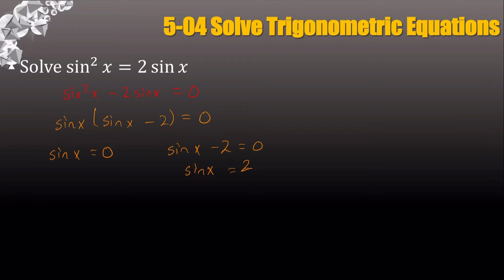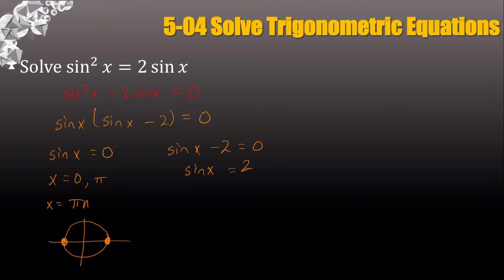So the first one, when does sine of x equal 0? Well, the sine is the y, so it's here and there. So that's where it equals 0, so that appears to be 0 or pi. Notice, if I go 0 plus pi n, or simply pi n, all the multiples of pi. So n could be 0, that would give 0. n could be 1, that would give me pi. n could be 2, it would give me 2 pi.